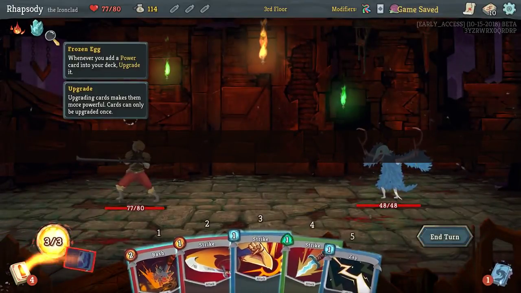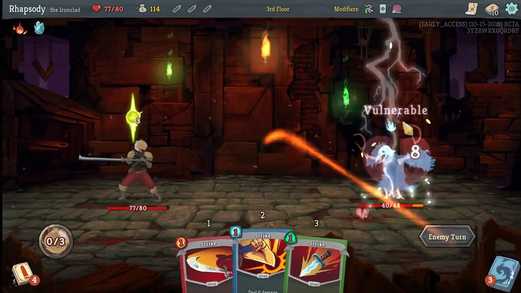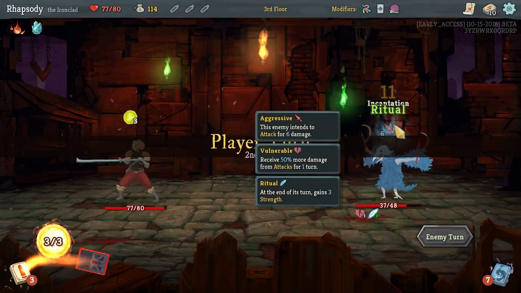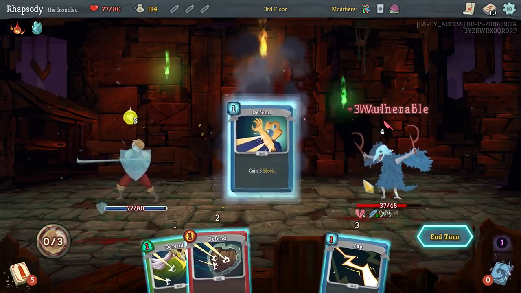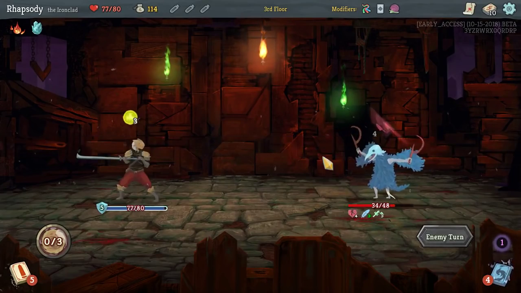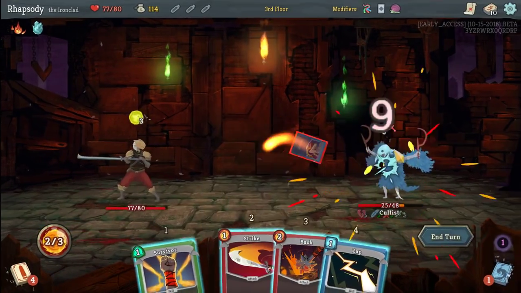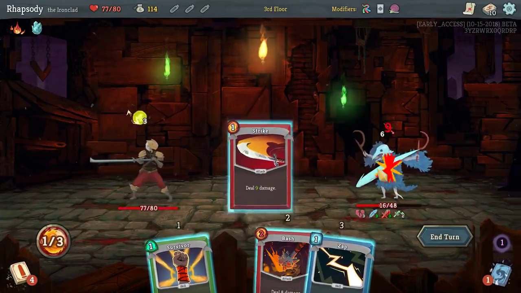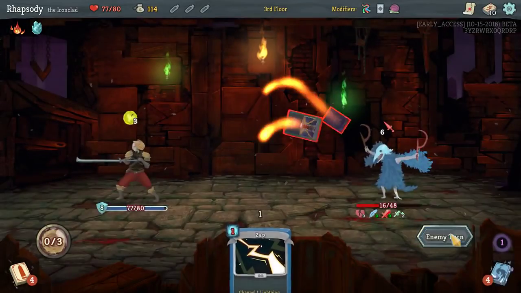Whenever you add a power card to your deck, upgrade it. Super important to get that Zap out there. It's just really damn powerful. Alright, let me add him with... Is this going to be enough, actually? Nope. So I'll just defend and we'll do it next turn.